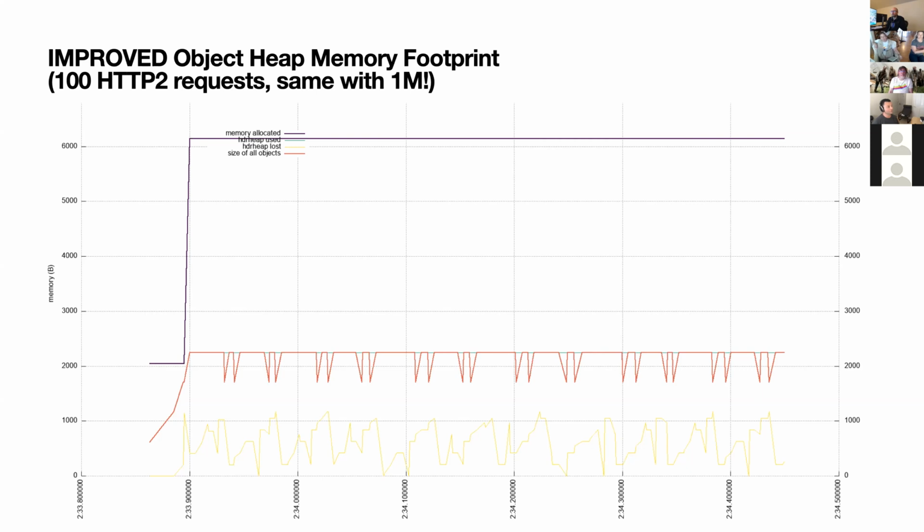Another problem with the exponentially growing header heap, which I forgot to mention before, is that it can get really slow at some point, because we keep allocating new and new and new features. So every object allocation will take longer and longer at some point, for example after 1 million requests.